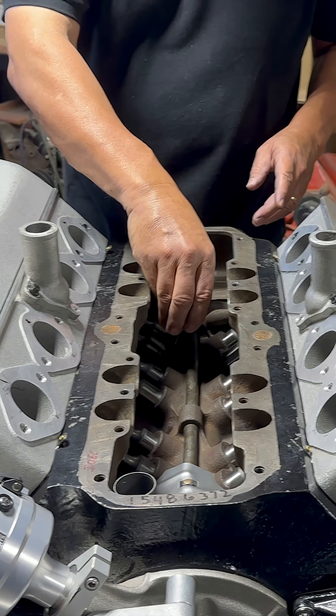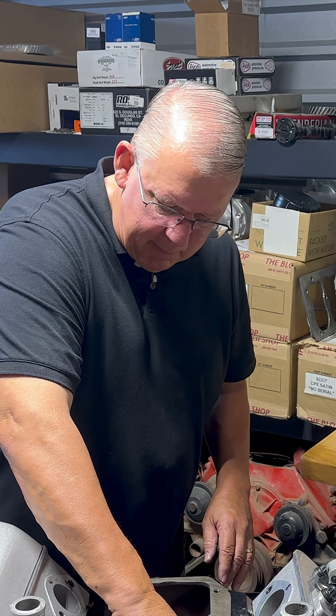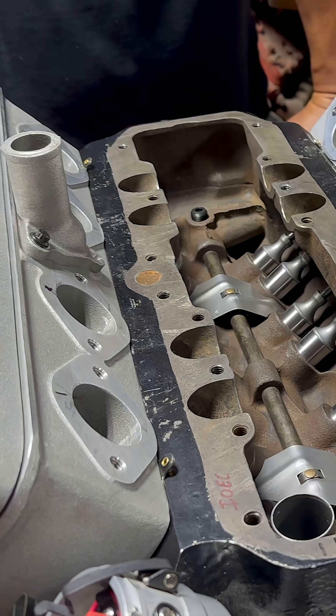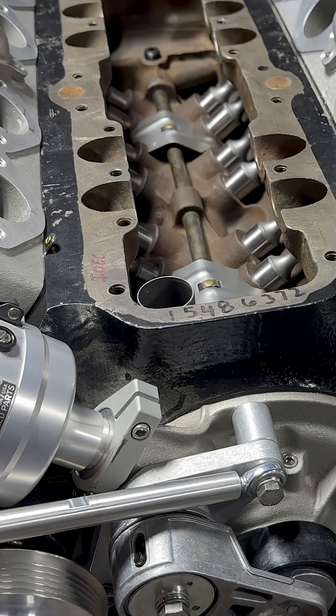The valley there. So you think that might just be slowing down the drain? It could. No, I don't think it impedes that. But what I think it might do — it might actually be doing the opposite, keeping oil that's flinging up off of the crank from ending up in the top of the motor. Maybe because, as we just said, there's nothing up here that needs oiling. So maybe it's a little bit of a regulation — a baffle to keep oil out of the top of the engine. I don't know.